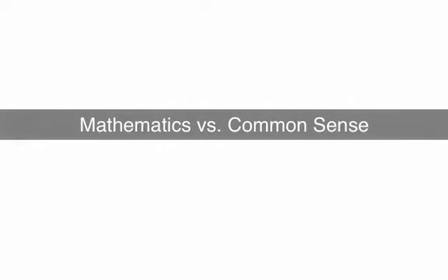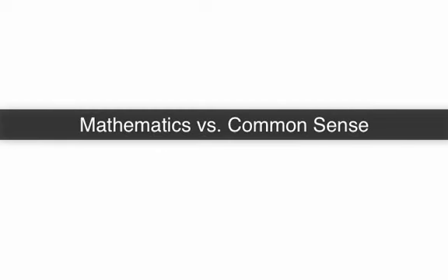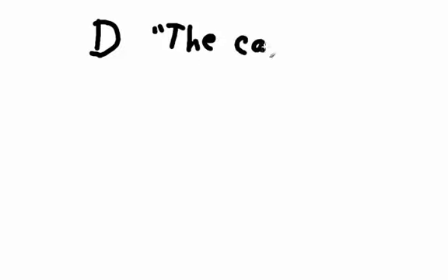But if we pass from the world of mathematics to the real world, or common sense reasoning, it's more complicated, of course. A very well-known example in quantum mechanics is Schrodinger's cat. Here we can simplify things a bit and simply say there's a cat in a box and it's either alive or dead, and we don't know which until we open the box. So let's say there's a proposition D, meaning the cat is dead.